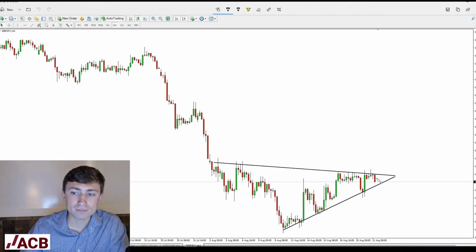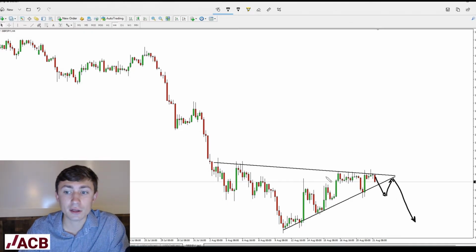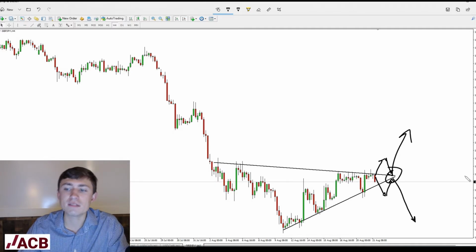For example, if we break to the low side, we could see a breakout through that structure, a retest of that level, and a continuation to the downside, forming a nice little flag pattern here to the downside. Now, similarly on the top, we may see a break to the upside, a breakout, a pullback, and a continuation. So both of these might be good opportunities to look for retest entries if you do like the trade and it stands up to your criteria.